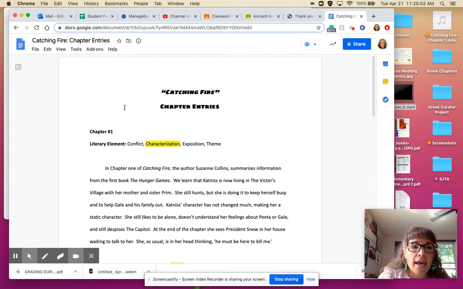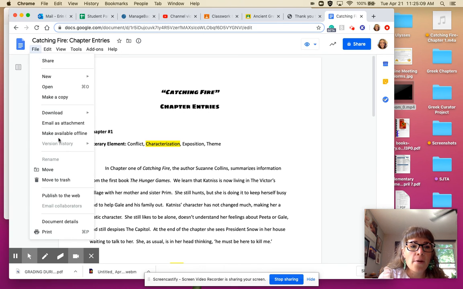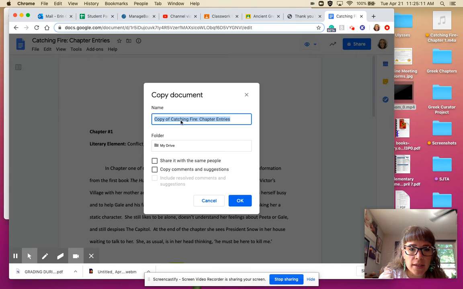The other thing is this is going to be in viewing once I put it up for you. That means you can't do anything to it or write on it. So when you go to this document, you're going to go to File, then Make a Copy, and then you're going to make your own copy on your own Google Drive, okay? So don't start writing on this one.